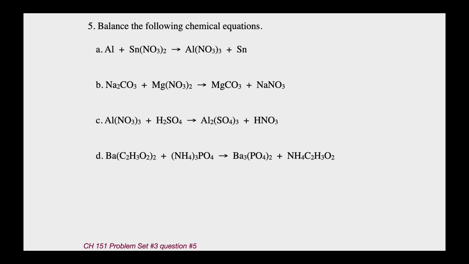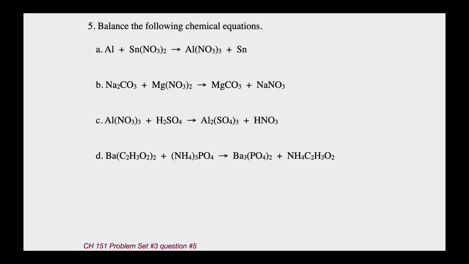Let's balance these reactions, which are a combination of different types we'll see, especially in the lab. The first one, aluminum and tin(II) nitrate, which is what that compound is, making aluminum nitrate plus tin. Aluminum is one of the stairs, so it doesn't need a Roman numeral, but tin certainly needs a Roman numeral next to it. This is a good time to pay attention to your polyatomic ions, because the polyatomic ions can be thought of as units on each side. So for example, in this problem, you can see there's 2 nitrates with the tin and 3 nitrates with the aluminum. So we've got to change those numbers around.